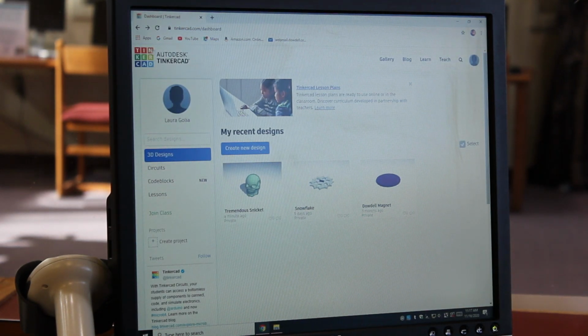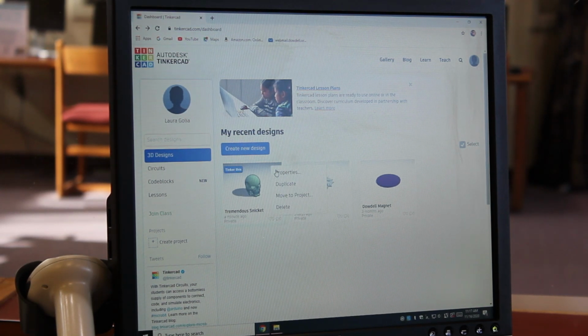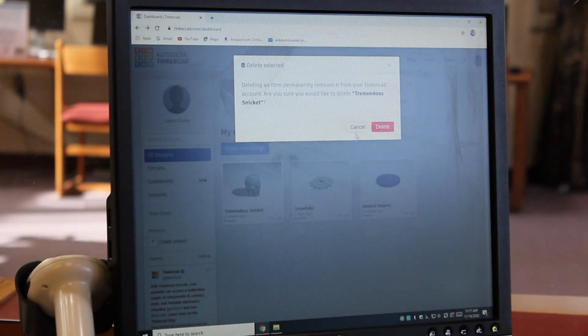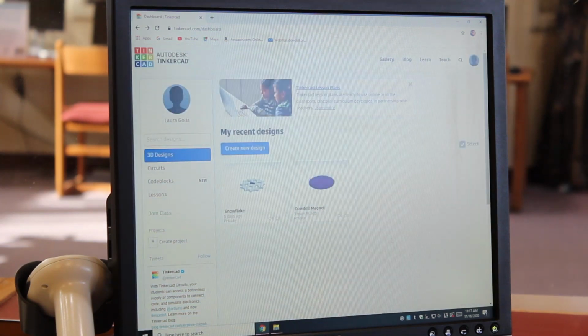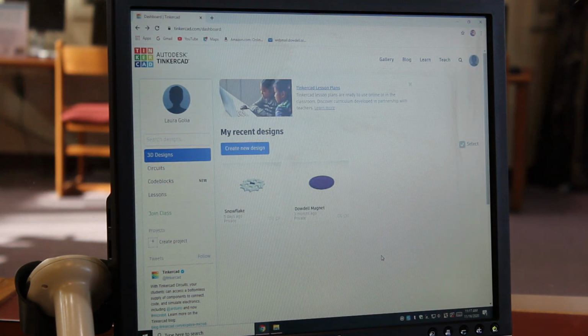When you go back, see now, since I started another design, Tinkercad saves all of your objects no matter what. So if I really just didn't want this anymore, I could just go over here and click delete, which I'm just going to, and it'll delete your object right there. So you don't have to worry about it anymore, and it'll keep the other ones. It'll keep everything until you don't need it anymore.